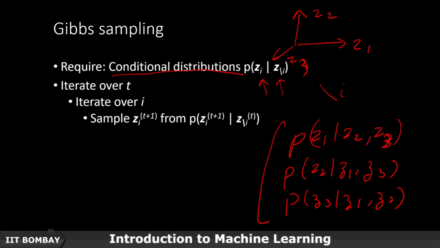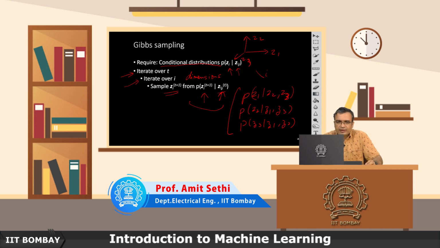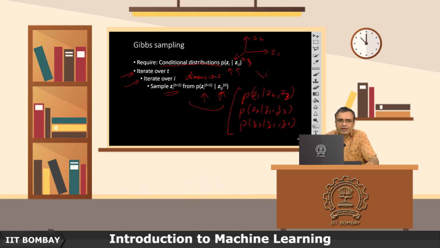What we would do is iterate over the number of samples, and within that iterate over dimensions. We would generate the ith dimension of the t plus 1th iteration by using the conditional distribution of the ith dimension given all but the ith dimension. This itself can be done using Metropolis, rejection sampling, or some of the other sampling methods that we have talked about before. So this gives you some idea about how samples can be generated, how distributions can be estimated using a parametric and a non-parametric form, and how we can use it for finding expected values of certain functions in machine learning. Thank you.